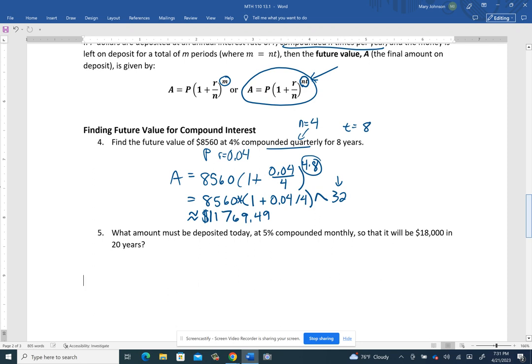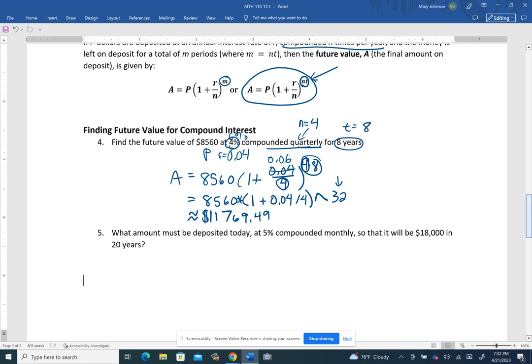If this problem were months instead of years, you'd still have to do that same conversion we did before. You do have to think about what to use for the N. I do want to comment that I didn't notice it until I started doing the video. The 4 that you see here is because of it being compounded quarterly. If this had been 6%, it would be the interest rate that changed to 6%. It would still have a 4. The N would have still been 4. So that's just a coincidence that you had a 4 here, and then it was quarterly and you had a 4.